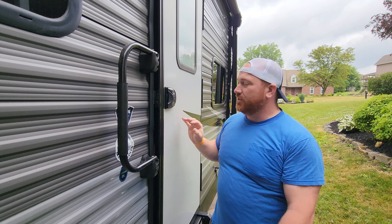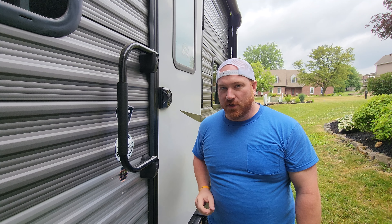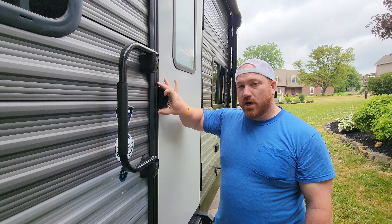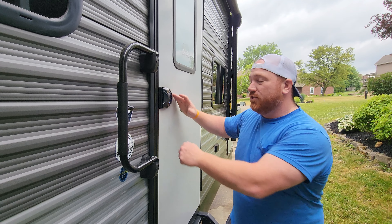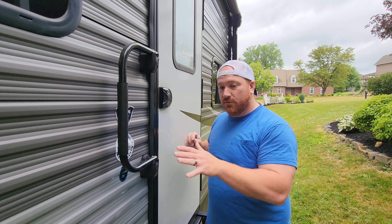This RV lock installation has been great. There's a bit of an issue with the door being a little wonky — but that's a symptom of the door, not the RV lock. This whole side of the camper seems off. They do include a striker plate for inside the door jamb, which I'm going to try to replace. I had this trouble with my last lock too. But it still locks itself and it's still in there very tight. The ease of installing this has been incredible. I'm excited to use it out on the campground — see how the kids do with it, especially since it's low enough that they can reach up and hit the programming buttons. And you've also got the key fobs, which I'll probably just be clicking all night.